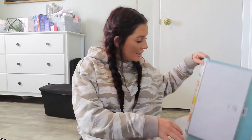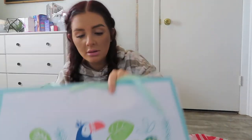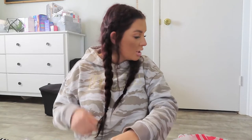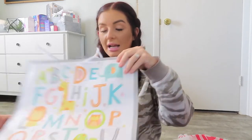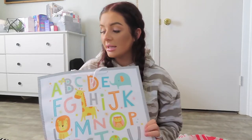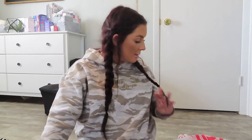And then let me show you guys the bag that I got. I know this is not exciting, but I got this bag. It says welcome sweet baby, which is so cute. I got her the boppy, so I needed something that would fit this in there. And if that bag doesn't fit everything, which I'm hoping it will, then I got this extra bag. It's kind of like a matching bag. This one's just a little bit smaller. So I'm going to get that ready right now and just see. I'll show you guys everything else that I got her.